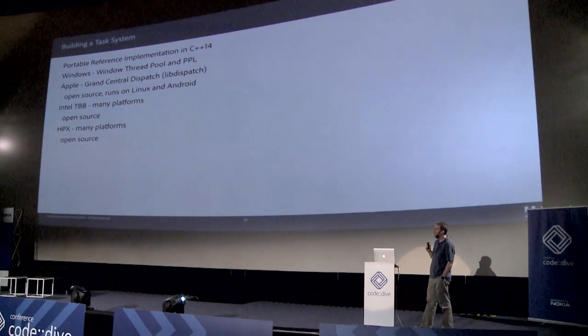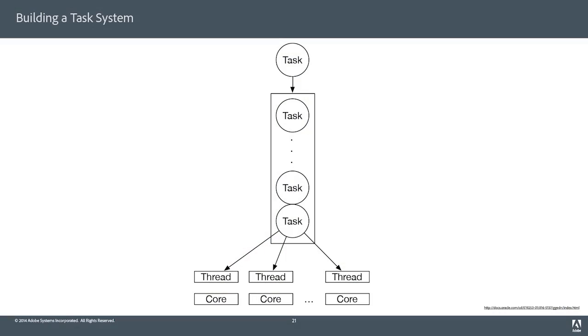Even though I'm going to walk through building a thread pool, it's for instructive purposes — don't write your own. The reason I went through this experiment is I was trying to port code to Google's PNaCl and didn't have a task system. libdispatch would have been the closest fit, but it requires libkernel, which I didn't have either. If you look online about how to write a task system, the Oracle guide to writing concurrency code will tell you: just use a queue, put tasks into the queue, and feed tasks out to each thread.